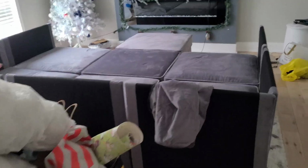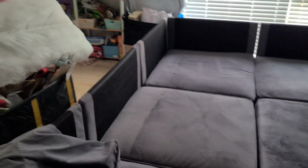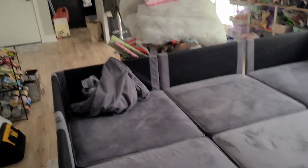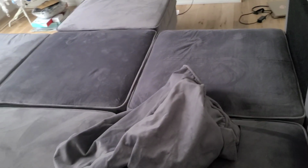Hey guys, so I'm actually going to show you what the couch looks like right now. A lot of the sheets are still in the wash. We already washed them last night, but we just didn't put them on the couch yet. So this is the condition of the couch right now. It's still missing the sheets. I took one sheet out, and I still have a lot in the dryer that I have to take out. These are the cushions, or I guess cotton. It's not actual cushion, it's just cotton in here, so we can't really wash these. We have to put these into the sheets over here. TBD on what this couch actually looks like, but you can see that it is gray. It's kind of like a suede type of material.